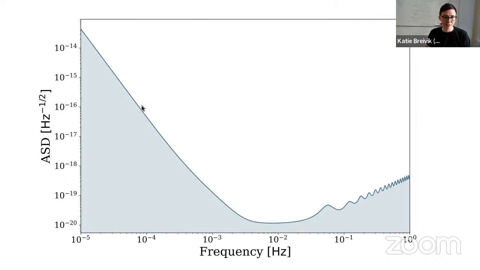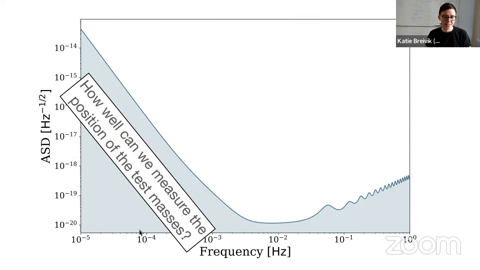The shape of this sensitivity curve is completely defined by the characteristics of the detector. So at low frequencies, this is a function of how well you can actually measure the position of the test masses in each spacecraft over very long periods of time. The period of time is basically 1/10⁵ seconds. So being able to precisely measure the position of a test mass on day to month long timescales is what's sort of fixing this increase in noise or decrease in sensitivity as you go to low frequencies.